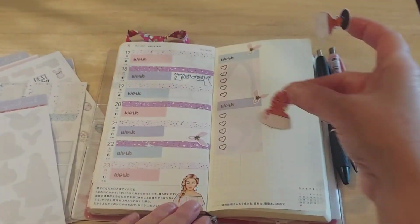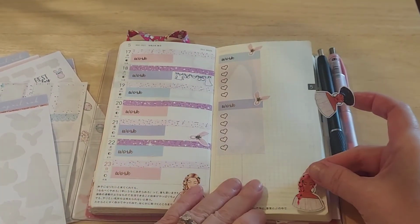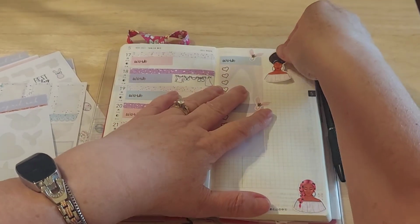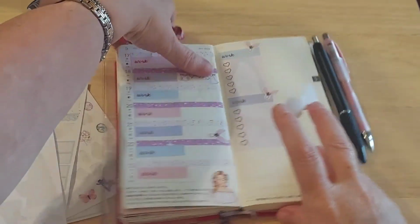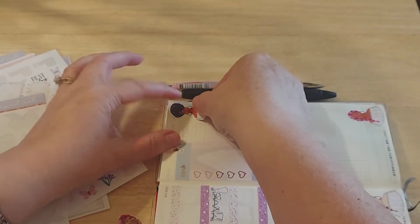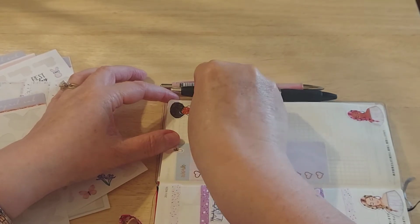Pink hair, don't care, love it. Okay, that is too funny. I love pink. I don't know if I could do pink hair. I don't think I can. Oh, maybe a wig? That'd be fun.